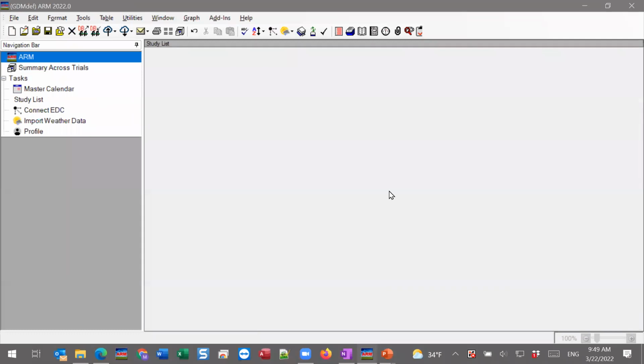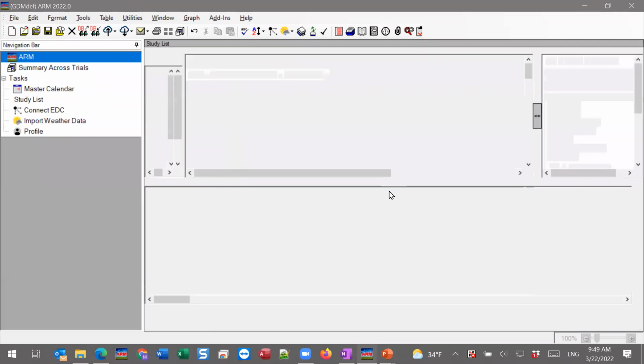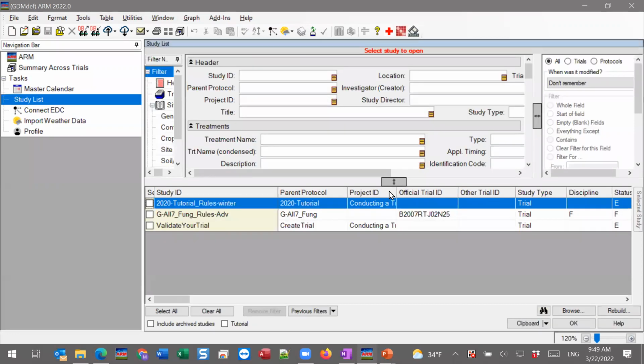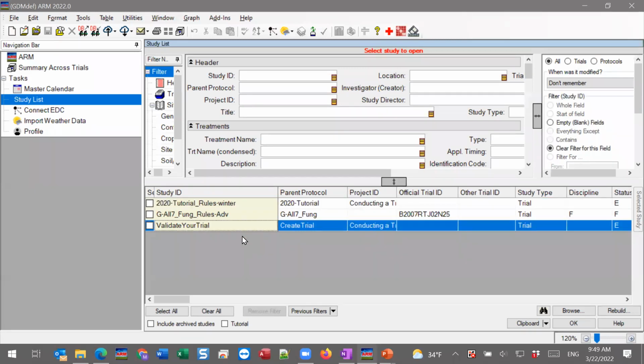I'll pivot over to the validation then. This really is the other side of the study rules. We've filled in the rules. We have this list of things that have to happen or that should happen. And then once you get to the trial, and now we're filling in the trial, what does this look like?